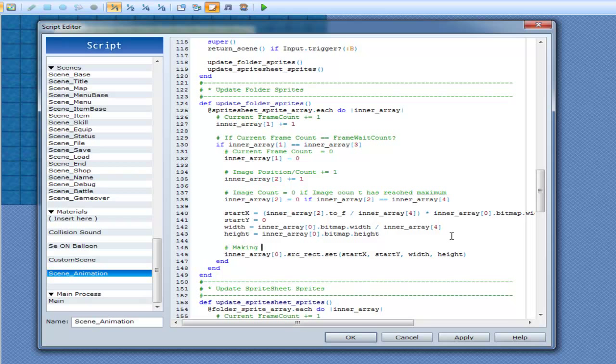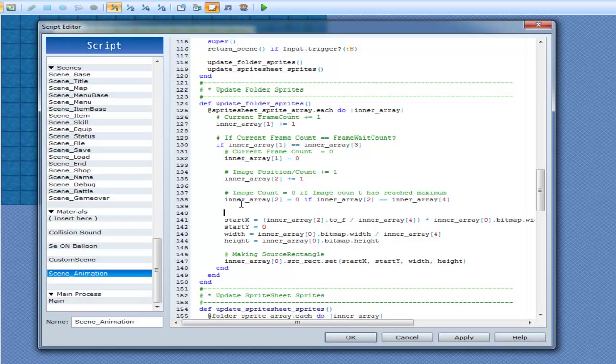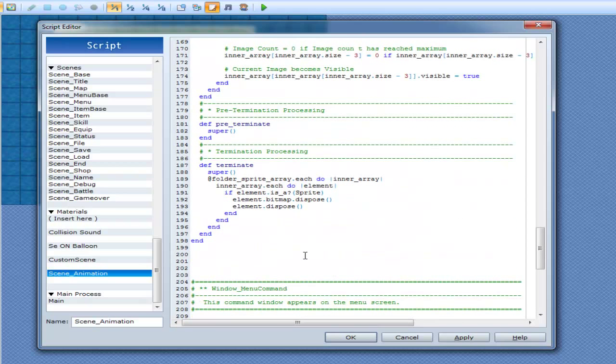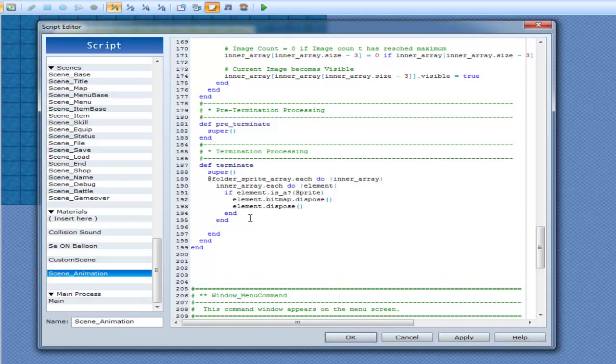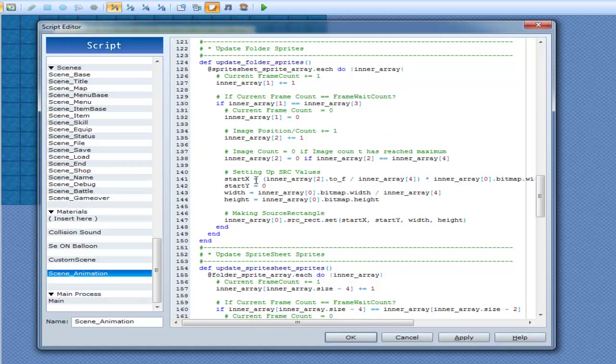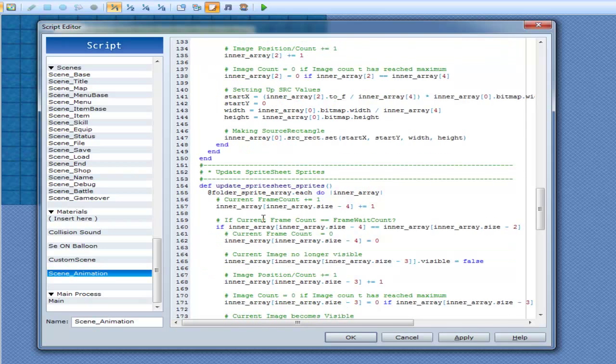So making source rectangle, and this we are actually setting it up. Setting up src values. Okay, and apply. Oh, we have to dispose them too.